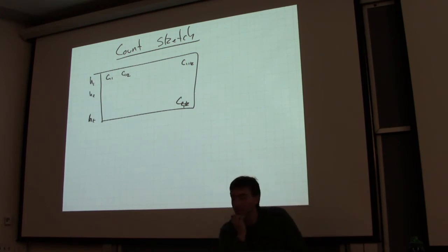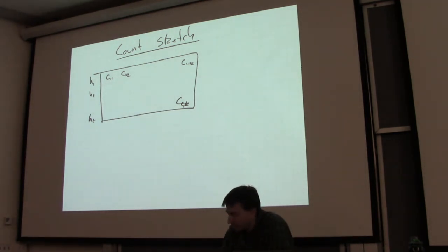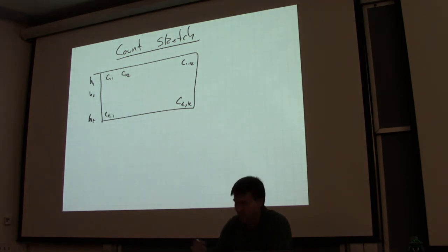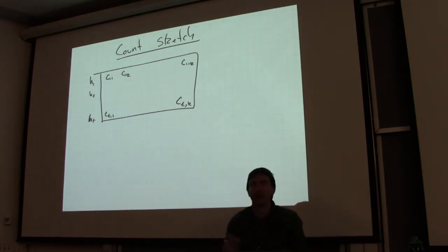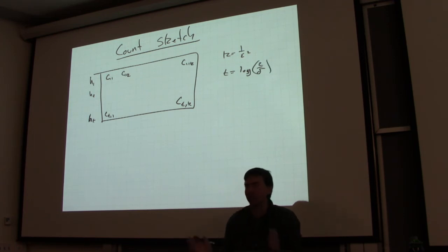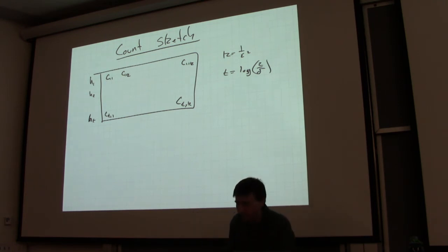Why do we call it C_Tk instead of C minus 1? Yes, it's C_T K. Yeah, sorry. This is C_T1. Right, so I'm going to have T rows and K columns. And now I'm going to set K equals 1/ε² and T equals log, I think log 2 over delta now. Okay, so these bounds look slightly worse, but you'll see that they're not really comparable once I write down the bounds.